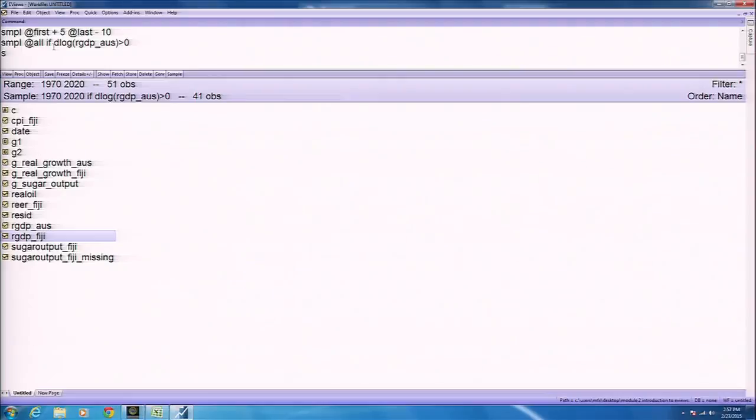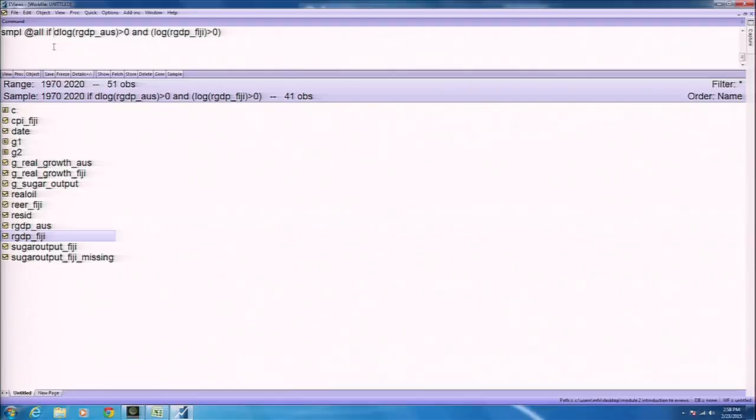You can even make it a little bit more complicated. You can sample if, for example, let me bring that back up, and go back and edit it, and you might want to look at d log GDP of Fiji is greater than 0. So in short, we can have rather complicated conditions.